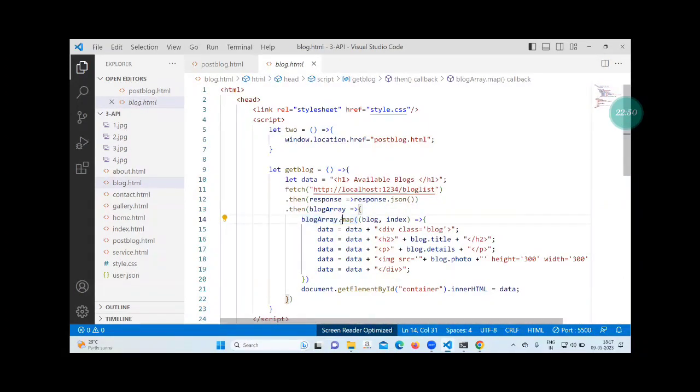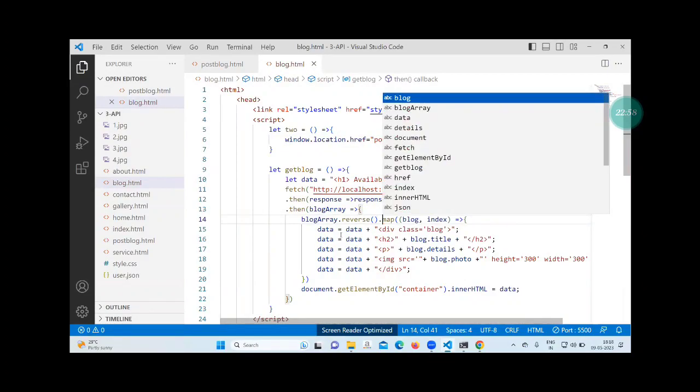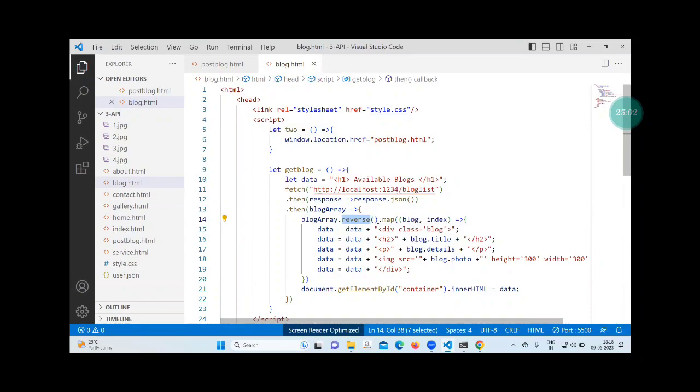So before running the map function, apply blogArray.reverse. So the array will reverse.